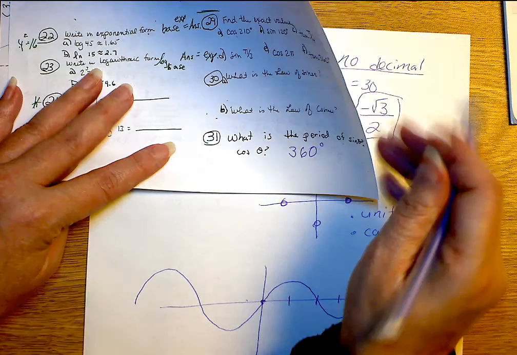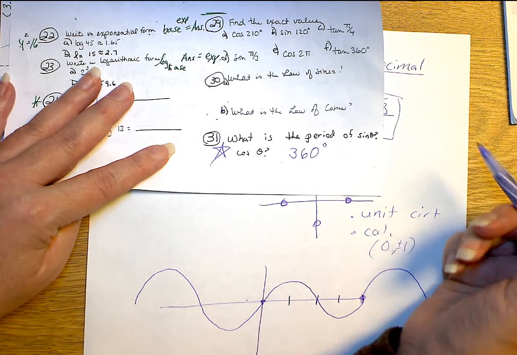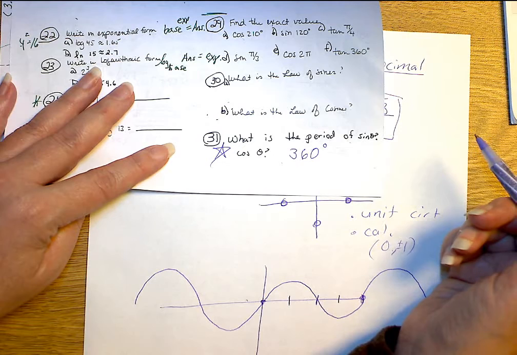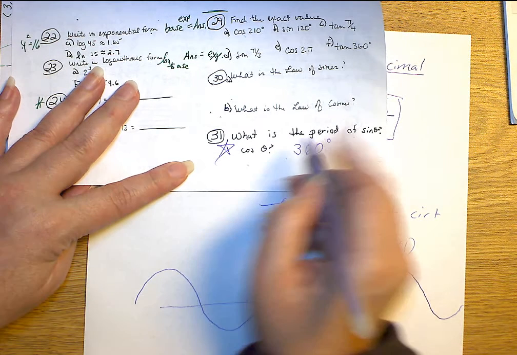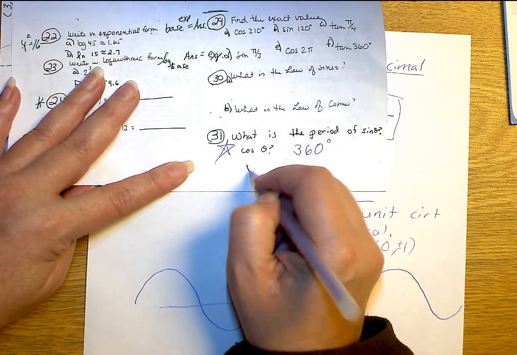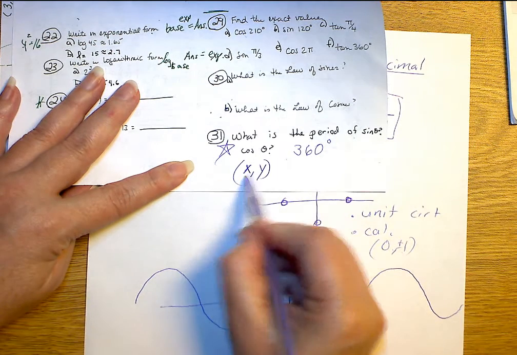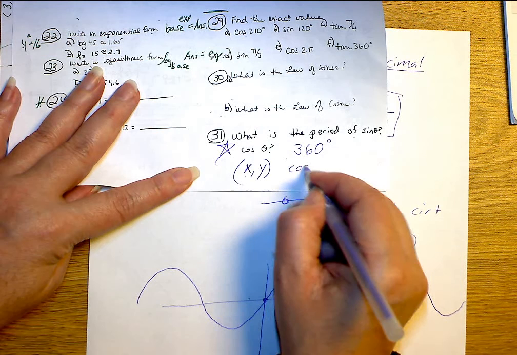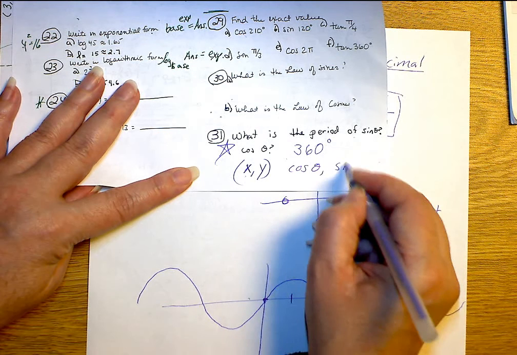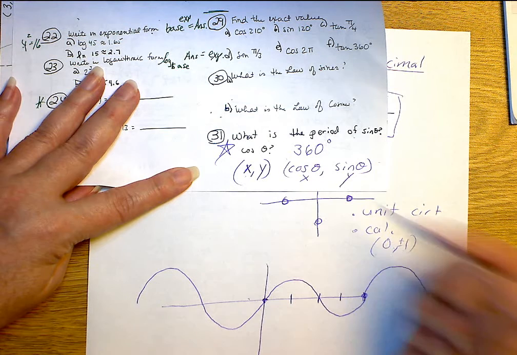Again, remember, you can write anything on your paper. So you want to make sure you have that. Is 5, x, and y? Okay, good, good question. It always goes alphabetical. So when you do x, y is your point. x is first, y is second. Alphabetical, cosine would come first. Sine would come next. So that means that cosine is my x, sine is my y. It's always alphabetical.